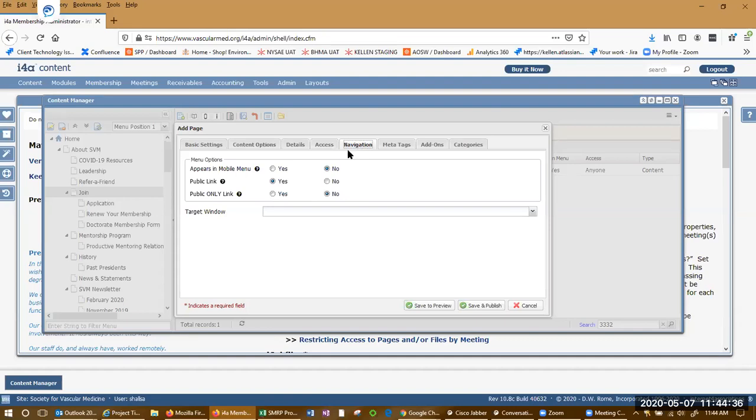Navigation, we usually leave this alone as well. It is a little confusing, the public link and public only link. Essentially, if you select this as yes, it is viewable when you're not logged in. That's why we click yes, so that anyone can see it.